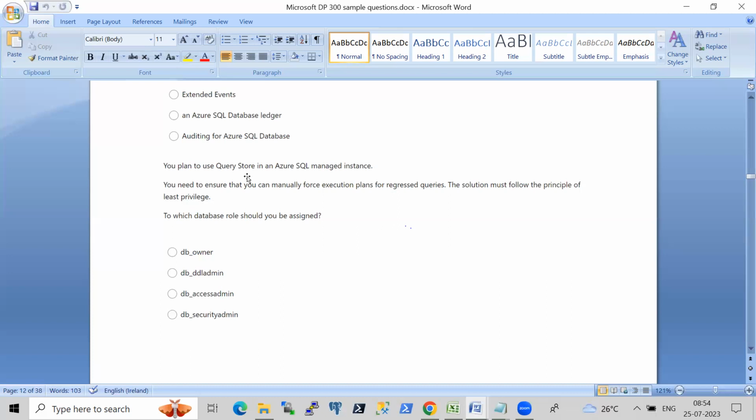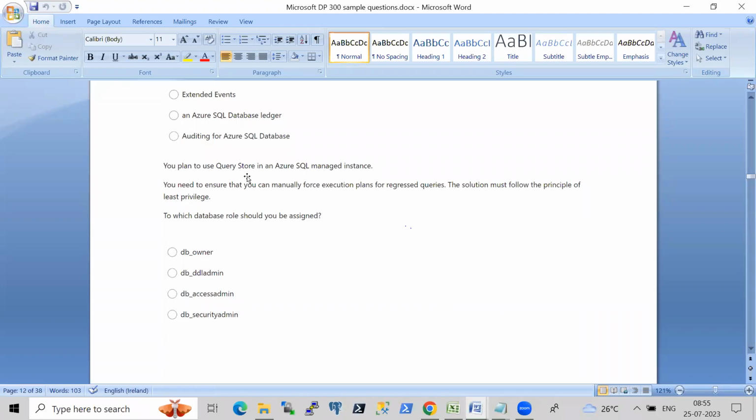Okay. Different execution plans. Exactly. So when you execute that query, sometimes it is going with, for example, seek and key lookups, or just seek. Sometimes it's going with scan. Sometimes it's going with something else. So when you get different execution plans while executing the query in different ways, that query will be treated as a regressed query. Means you are not getting the same execution plan when you are executing that query.